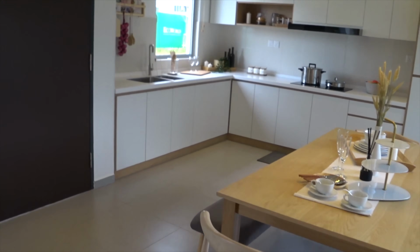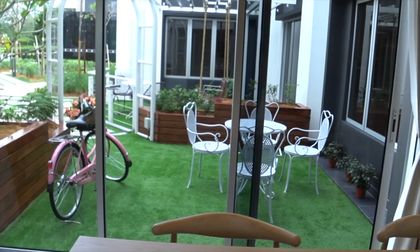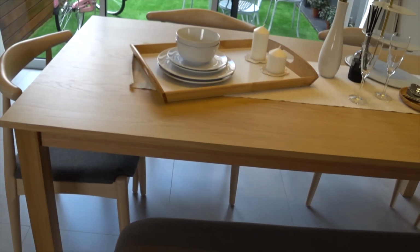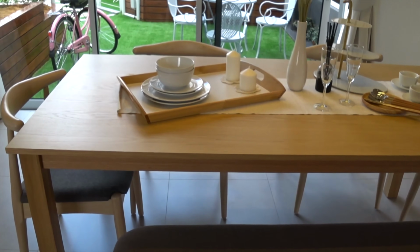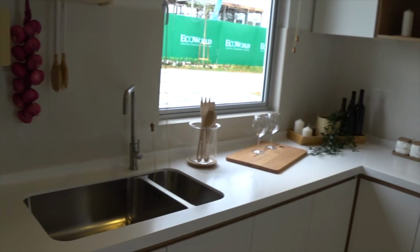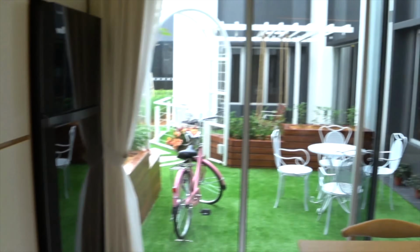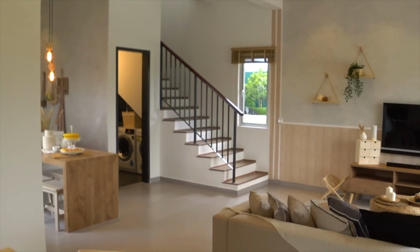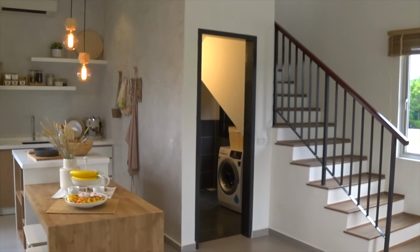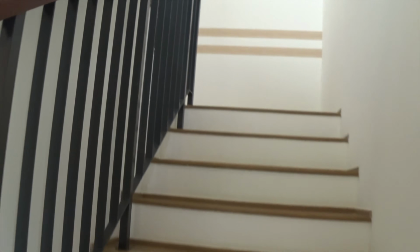right? I like that when you are cooking here, just behind you is the yard. You can have your breakfast over there. You have your dining over here. So the dining is not a small 4-seater dining. This is like a 6-seater, 7-seater dining. You can have a large fridge over here, and then you have a very big space for you to do your cooking. And while you're cooking, you have the view as well into the communal garden or your parking lot. Very, very airy feeling because of all the views it allows you to look out from. Alright, now let's go upstairs and show you more.